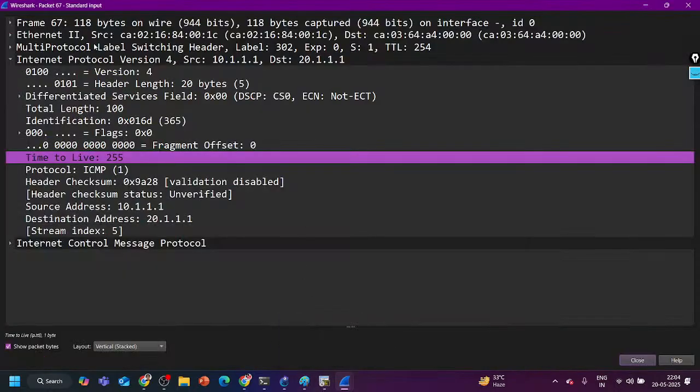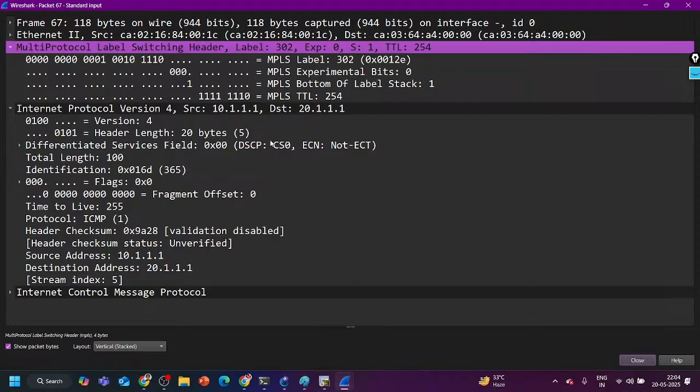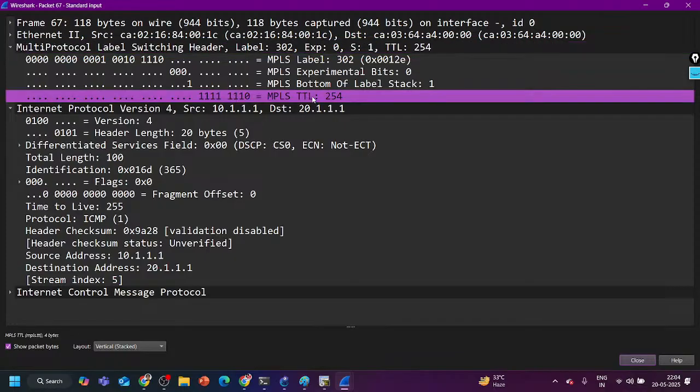Right, and in the MPLS header, you can see what information is there. TTL. So the TTL value over here is 254. So router 2 has decremented the TTL in the MPLS header, not the actual IP header. So it is acting as a VPN, right?